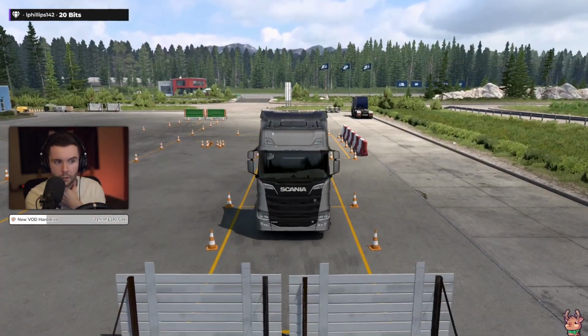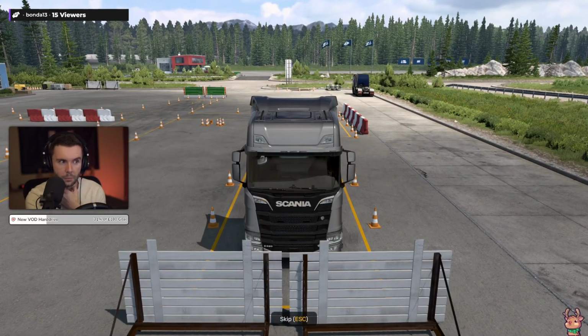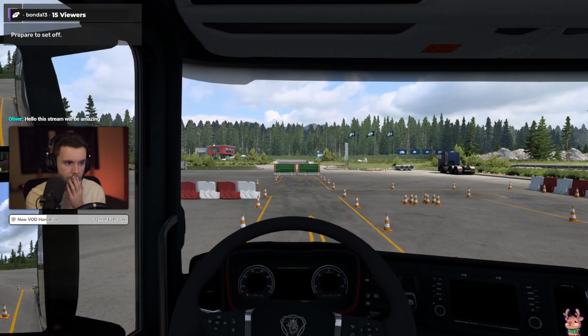That corner threw me off quite a bit in ATS because of how close you do have to be. But here, obviously, it's a little bit smaller, but it shouldn't be that bad.